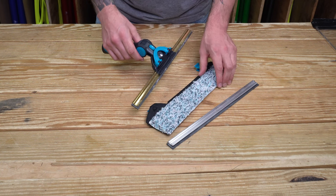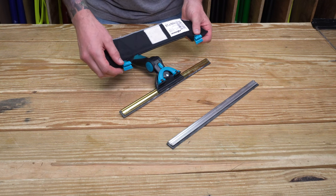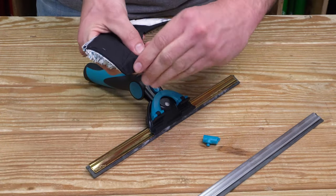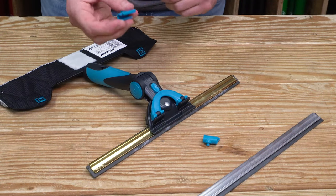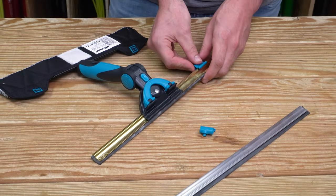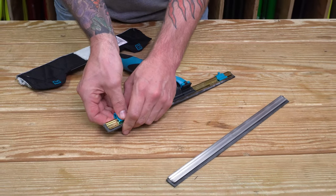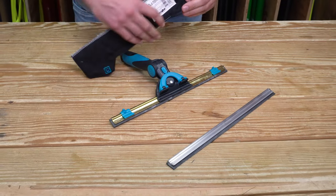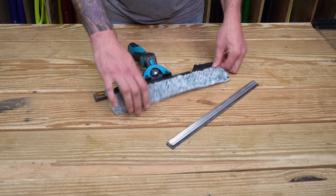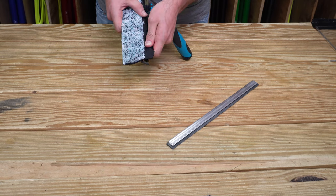Next, what I do to make it a combination tool is put on the Mormon Flick Pad. You can either leave these clips on while you put the pad on, or you can take these clips off — just like that, and they snap off. The actual side that is flat is going to be on the outside. Don't worry about the distance too much; you'll get that right once you put the flip pad on. Then you're just going to snap it into these little blue squares that are on the flick pad. Make sure to move this just a little bit so that it's lined up with the end of the channel.